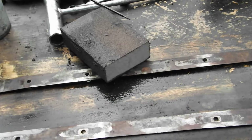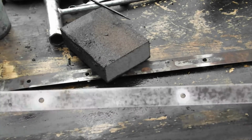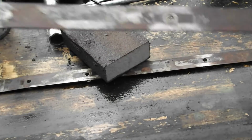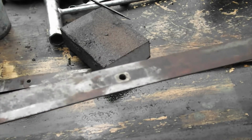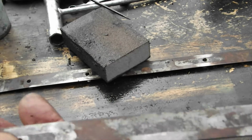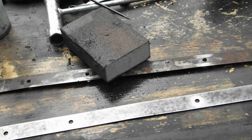Just clean them up till you get a nice, serviceable, smooth surface. That's all you want, a nice, smooth surface, particularly on the inside. Like I say, you can usually tell. I don't know if you can see it on there, but if you look very carefully, there's a burr on the bottom here, and if you do get them mixed up, though I don't think it would really matter, the burr tells you which is the inside. But I'm going to leave it at that for the time being. So I'll go on and clean the rust off these, get them looking like that side there, and then I'm going to show you something, introduce you to a new tool which you might not have heard of.